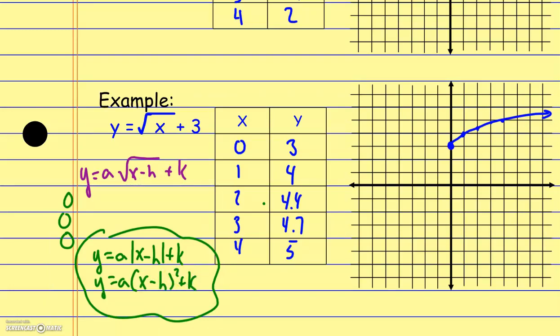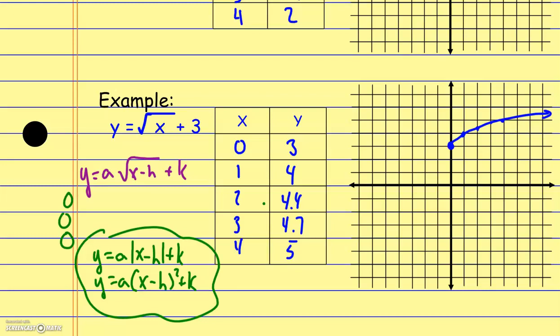The vertex is (h, k). It's always the opposite of what's there with the x, and what's outside with the y just as it is, to give us our vertex. So this one, you can see the vertex is (0, 3). But it works on the same basic principle: when I add or subtract inside with x, it moves left and right, and it always does the opposite of what we might think. When I add, I move to the left, and when I subtract, I move to the right that many units.